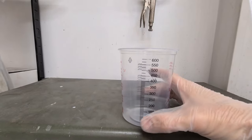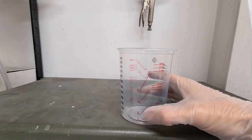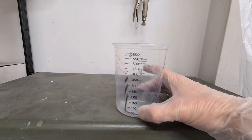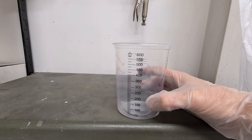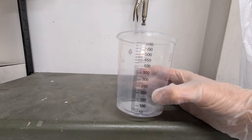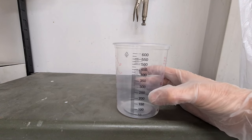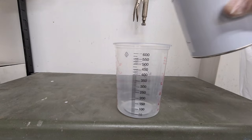Okay, so most painters will advise you mix these base coats 2-to-1 ratio, recommended settings. Personally, it all depends on the conditions you're painting and your gun and your style as well. So I just do 50-50. I find it works best. I like to get a little bit more thinners in and put lighter coats on, then you get an even finish. So I ain't going to do 2-to-1.